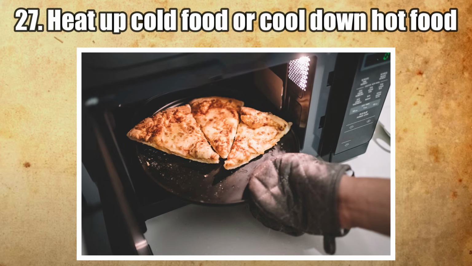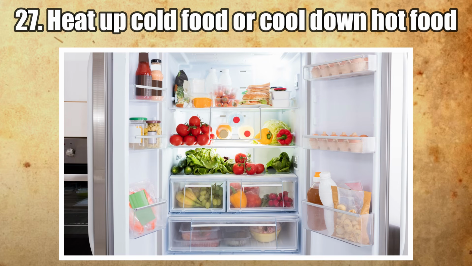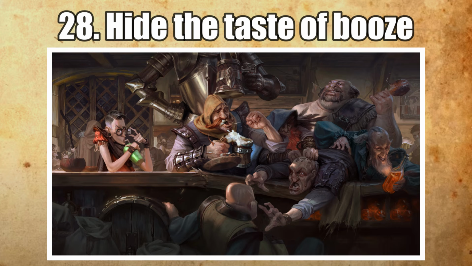Why even make a fire when you can reheat your stew with your magic hands? Accidentally make a stew that's too hot? Cool it down with Prestidigitation. Hide the taste of booze to get creatures drunk, as part of a larger plan to make them look foolish, or put them to sleep so that your party can get up to whatever shenanigans they're getting up to undisturbed.